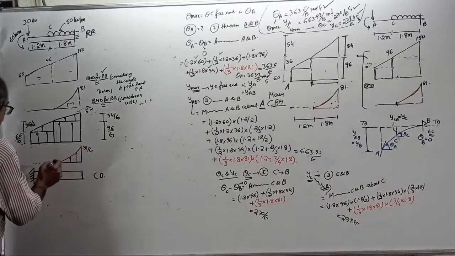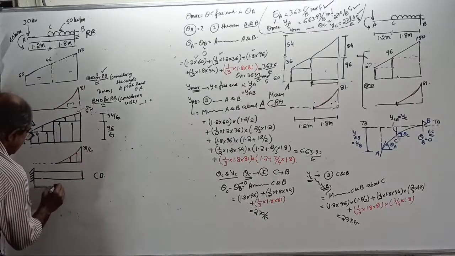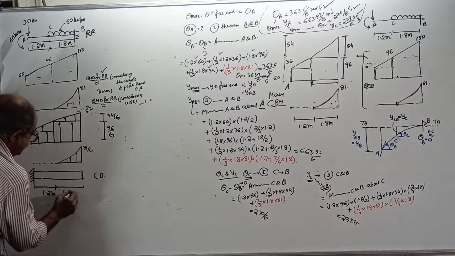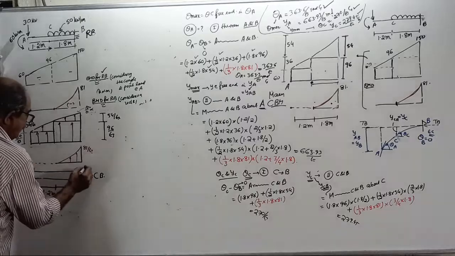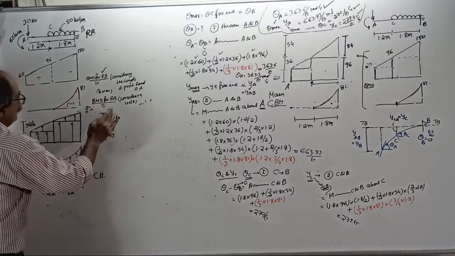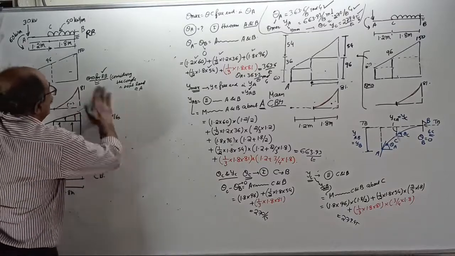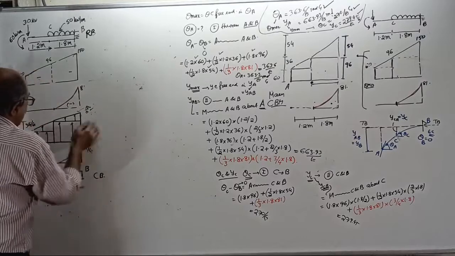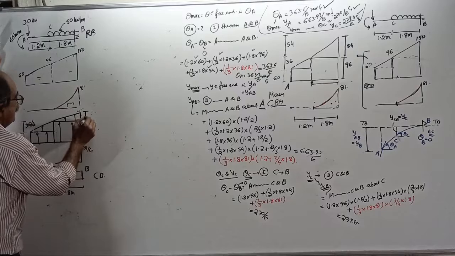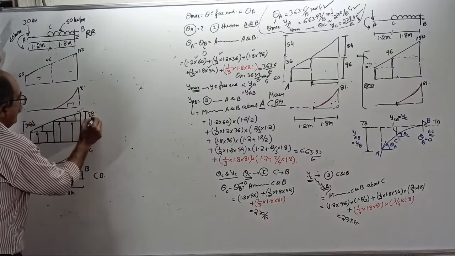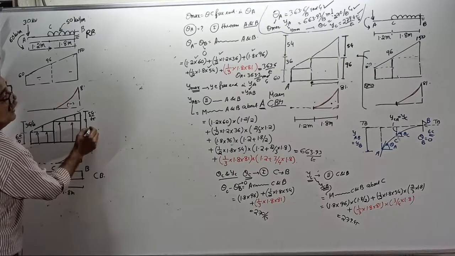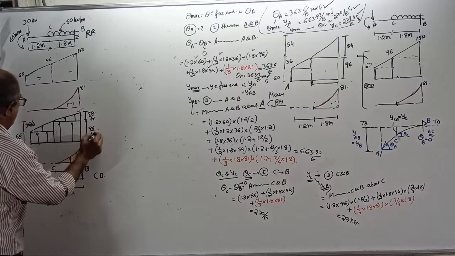Distance point of view, just to understand, right here, this is 1.2 meter, this is 1.8 meter. A, this is B, this is C. Right. These all I will remove. I want space here now. I will remove this one, and this also. I will shift this side. This is 54 by EI. This is 96 by EI. Okay. Right.